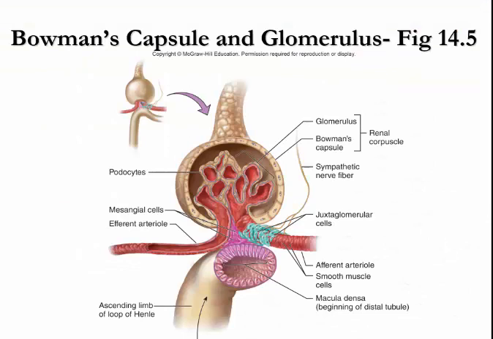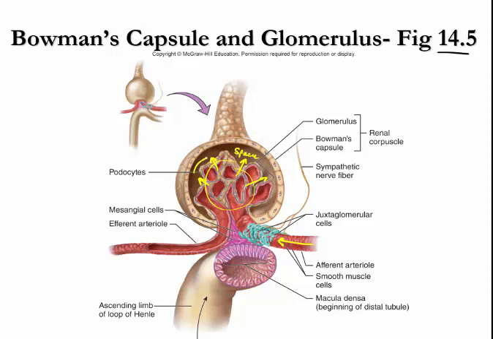All right, so this is Bowman's capsule, figure 14.5. Just as a quick review of what's happening in this nephron from anatomy, you're going to have your afferent arteriole, and blood is traveling towards the filter in this blood vessel. And then this is your glomerulus, your small ball of fenestrated capillaries. As the blood moves through the glomerulus, water and solutes that are small enough to get through the filter leave the glomerulus into the capsular space. This is just the space between Bowman's capsule and the glomerulus itself.